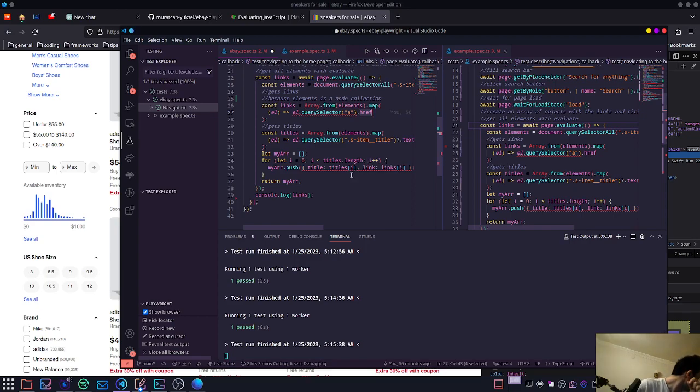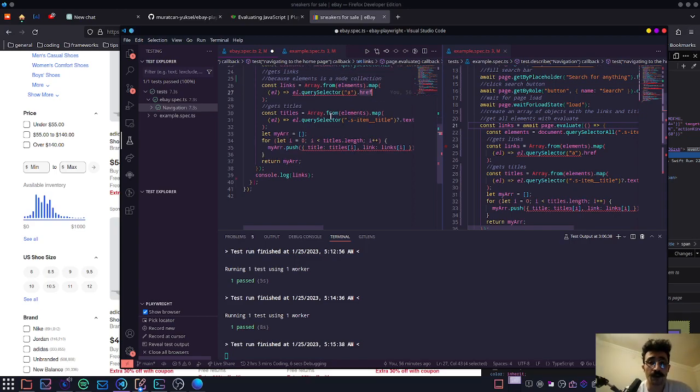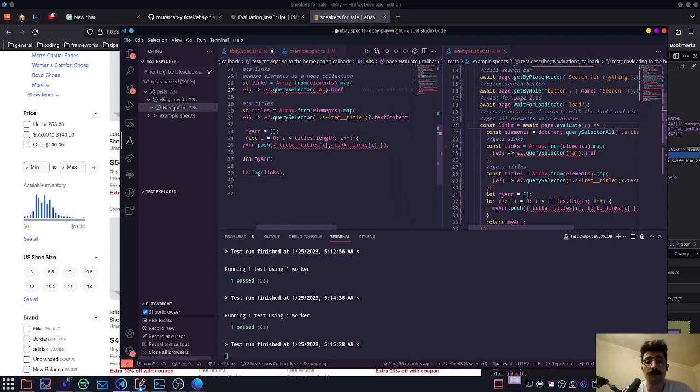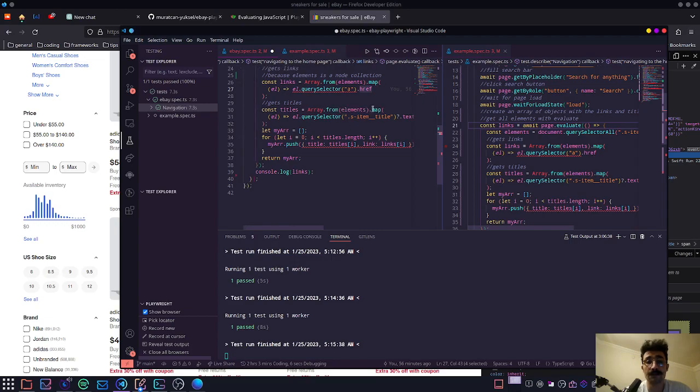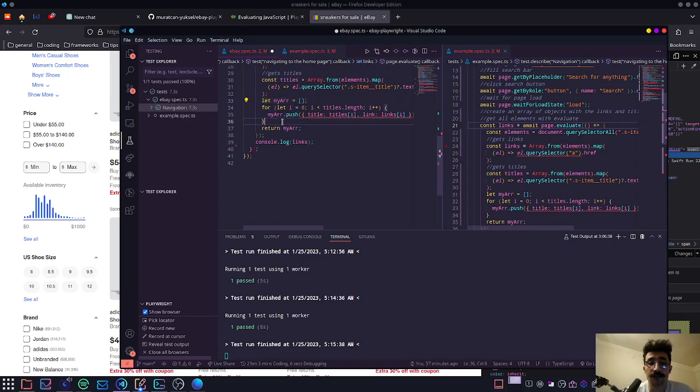I get all the text contents of all the elements in s-item__title. Okay. Then I'm creating an array, because, as I said, I want to create an object from these titles and links, and this is what my for loop is doing.